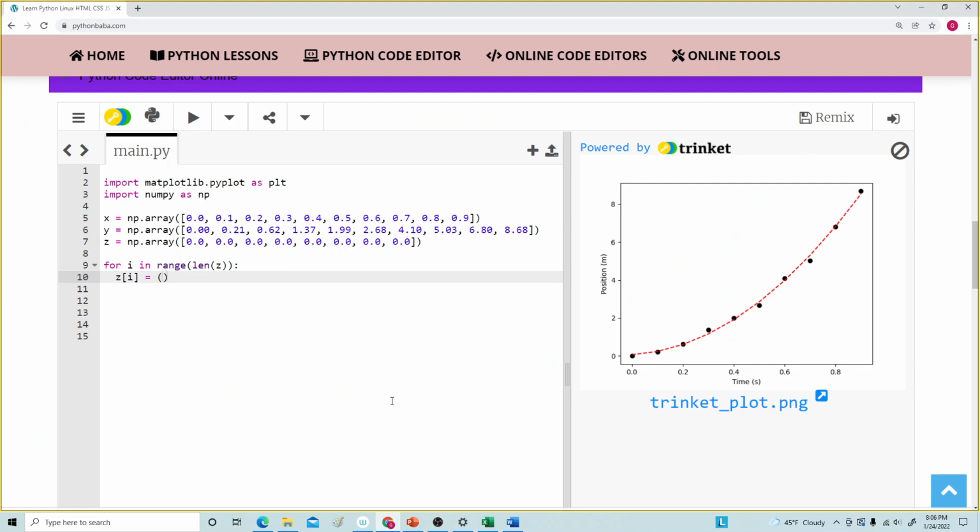And so, okay, and then I'm going to divide that by the x values. Okay, so let's just make sure that Python's not complaining at us for some reason.